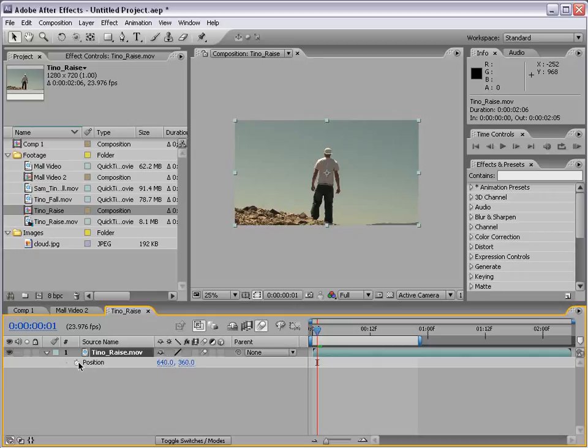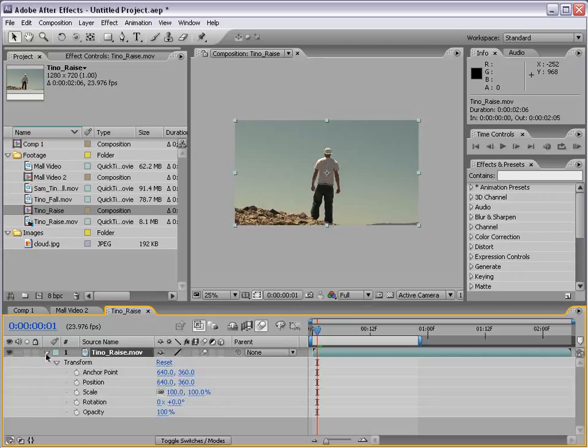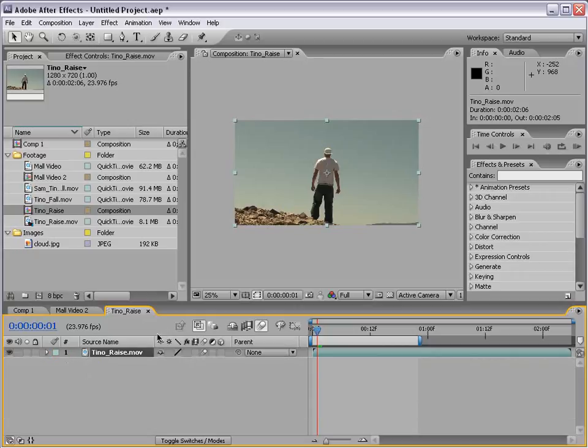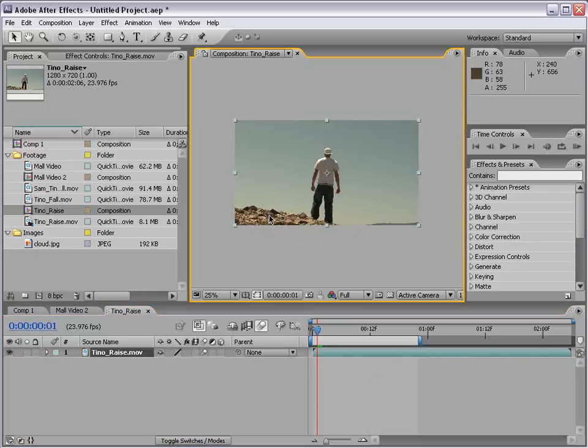And the great thing about this is if you want to get directly to a specific parameter without using up all your screen space, you can use these shortcuts. Now, you can also hit scale by S, hold down Shift, hit P, that brings up the scale and the position. And then with Shift down again, hit R, and that way you can bring up any specific parameters that you want to affect.